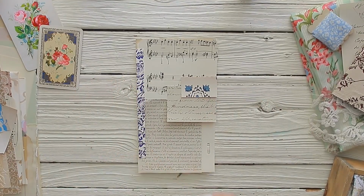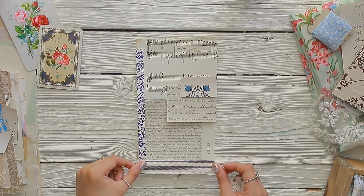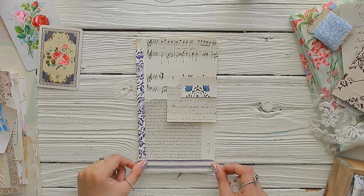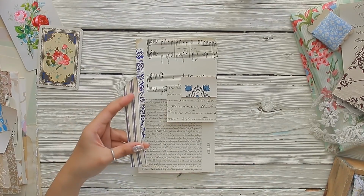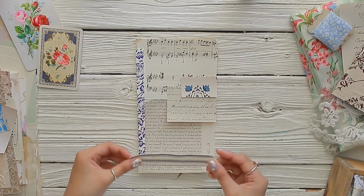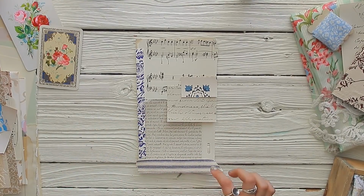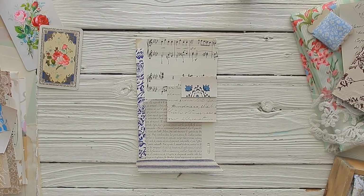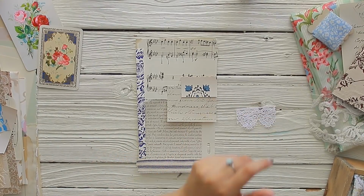Since we need some color over here, we can continue using that same color palette for adding our textiles. I have this little strip of some French, feels like a grain sack, kind of like a flour bag or like a grain bag. Really lovely. And I love how it's already cut imperfectly. That's really sweet. And I think it needs some lace, which will not be a problem to find.